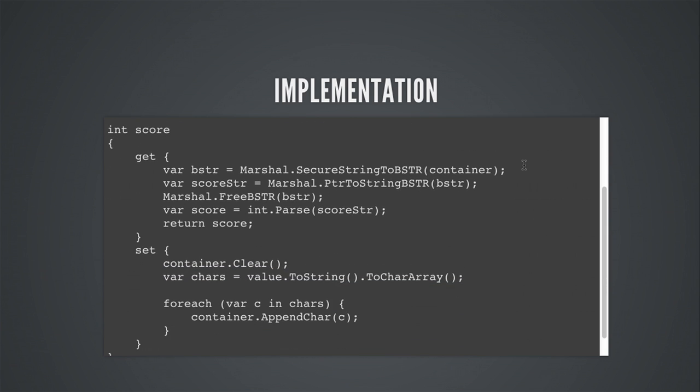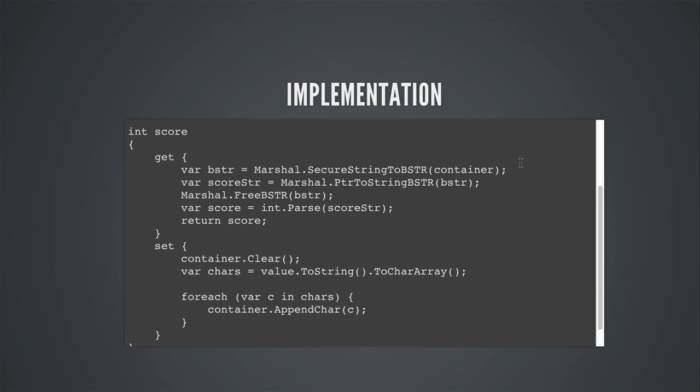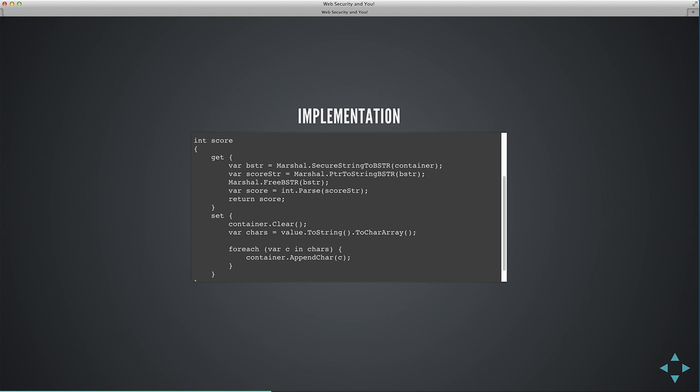And then, to make it even worse, every time you set the score, or any value really, we're just using scores as an example, you need to cast it to a string, you need to make that into a character array, you need to append each character one by one to the container because there's no good API for this. Anyway, it's an enormous pain in the ass, but it does work. So let's try to hack our game again using a different method.